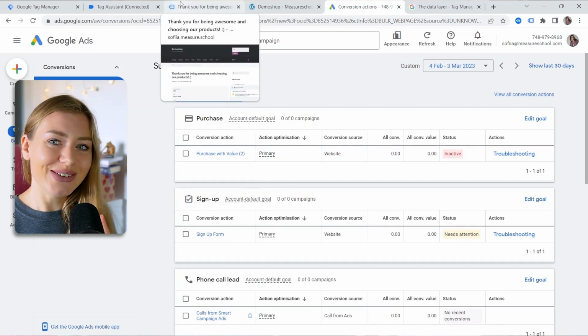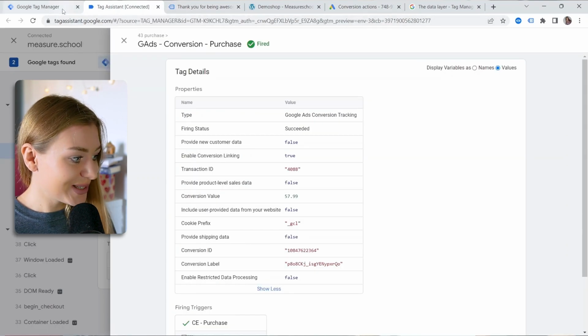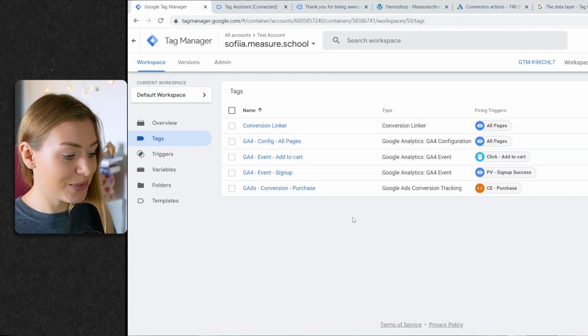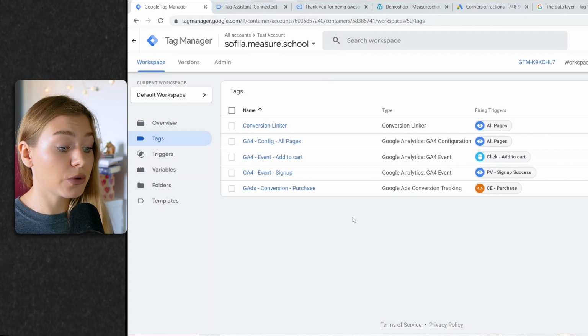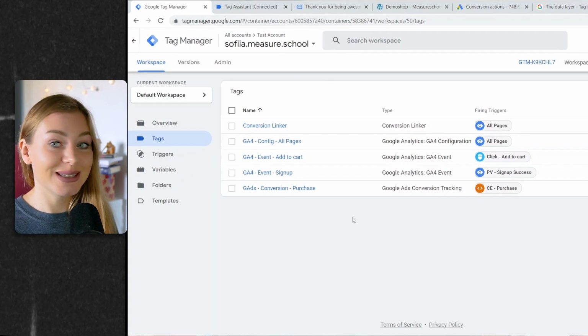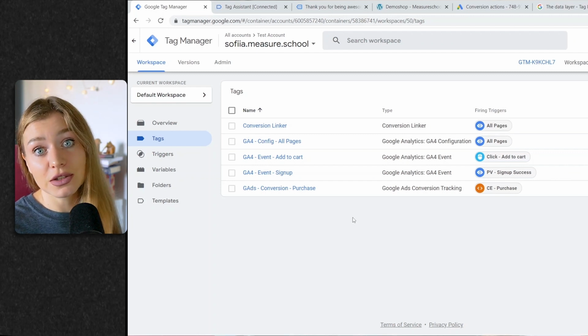But again, this is not the Google Ads tutorial. This is the Tag Manager tutorial. And this is why I will go back to my Google Tag Manager, and who can tell me what the next step is? We set everything up, we verified our implementation, and now it's time to publish the container. I will not do it right now because we have some more exciting things to implement. We have explored different components of the Google Tag Manager so far. So you set up tags, triggers, variables.